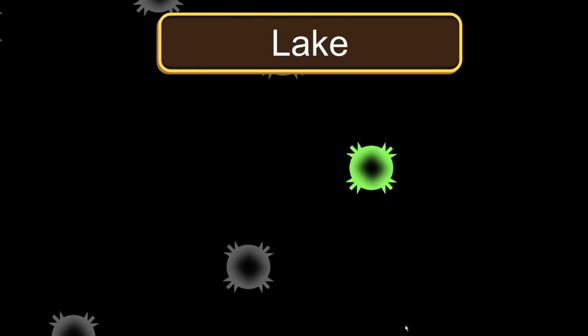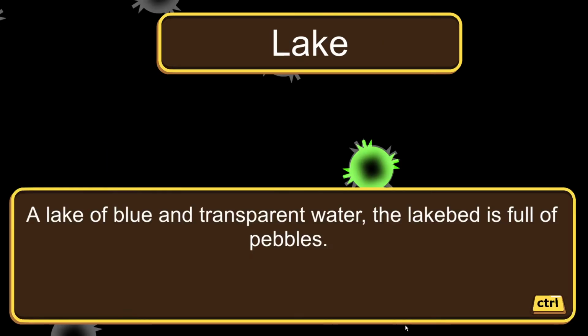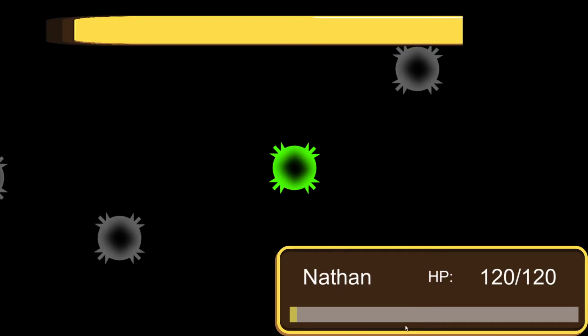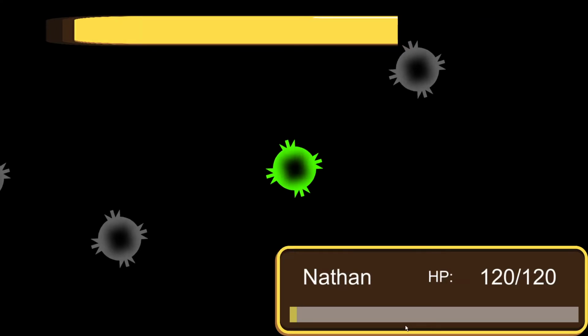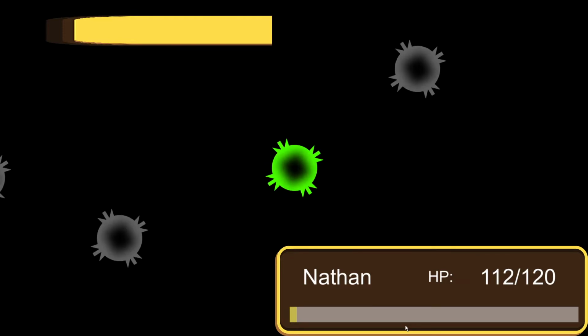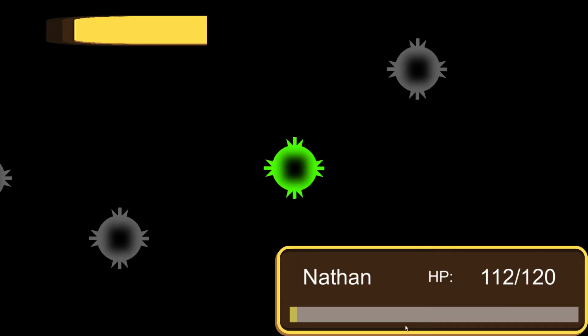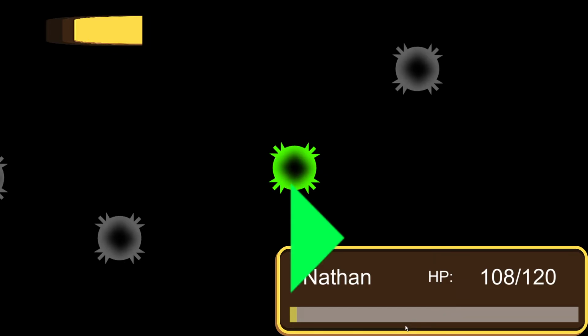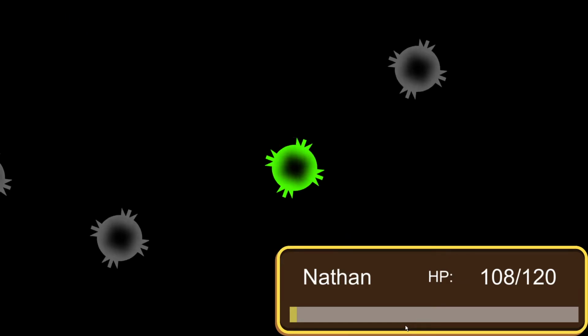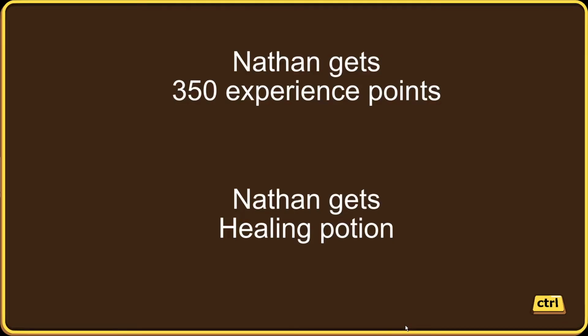Western lake. A lake of blue and transparent water. The lake bed is full of pebbles. A lake of blue and crystal gargoyle. Victory! Nathan gains experience points. Nathan gets a healing potion.